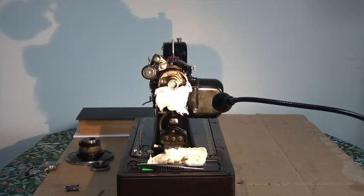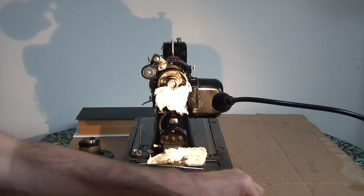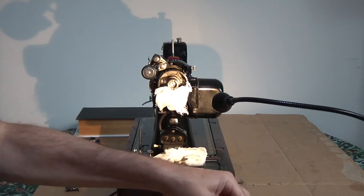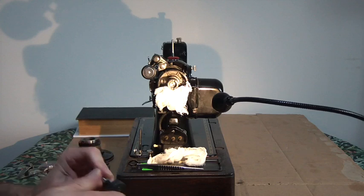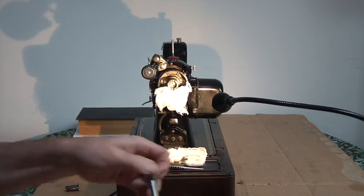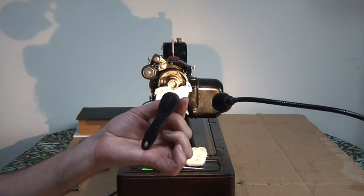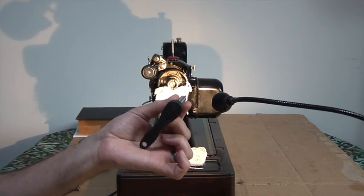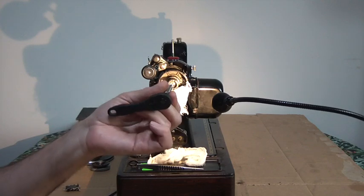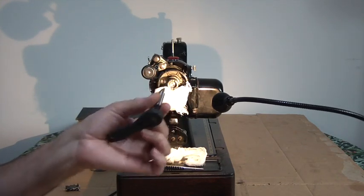Now, what I've seen on YouTube is people using things like this tiny little wrench, far too small, and you're more than likely going to do more damage to the machine and to this as well.